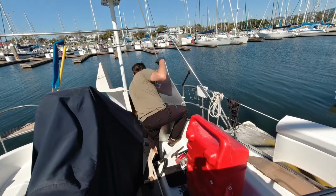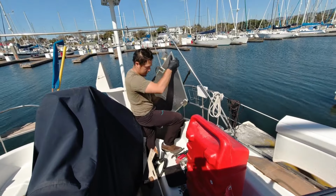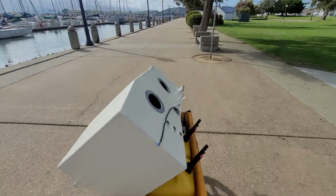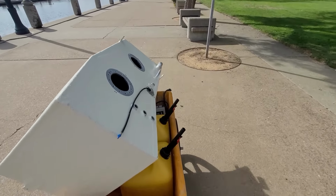I used the dyes to test the freshwater and diesel tank and also random areas around the hull, and I'll have the results of that test at the end of this video. If you remember, in a previous episode, I took out the diesel tank and I coated it with multiple layers of fuel-resistant epoxy glass, which is similar to what I've decided to do with the holding tank.